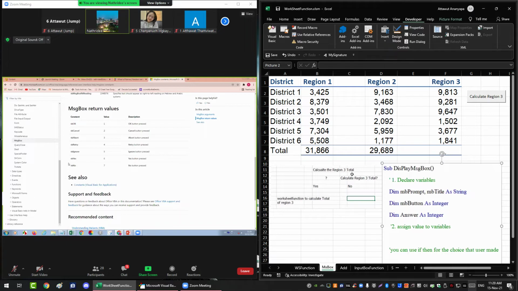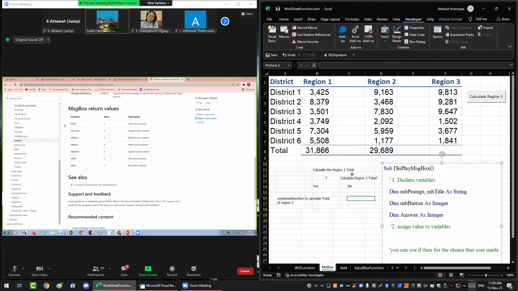It means if people click vbYes, things like that. Now the help file has moved to Microsoft, so we can go to Google and then go to the Microsoft help file to check. So we finished the whole message box because we did it several times.